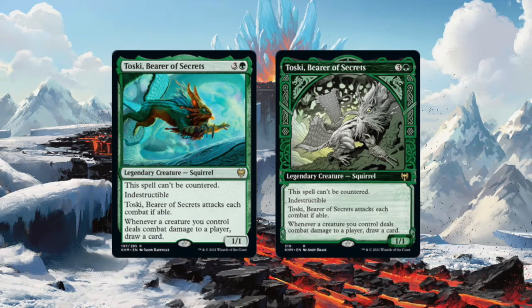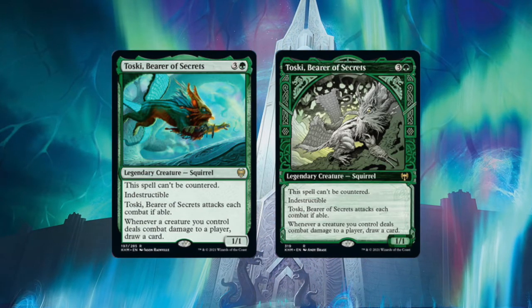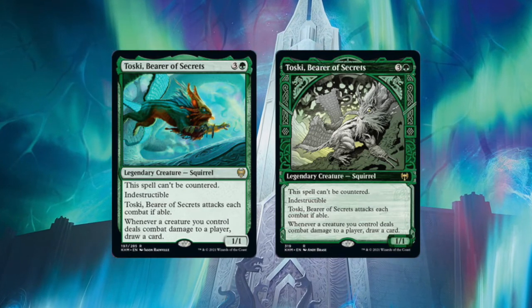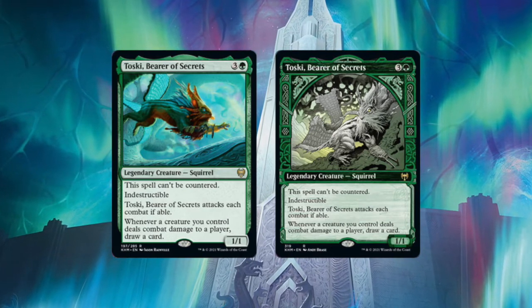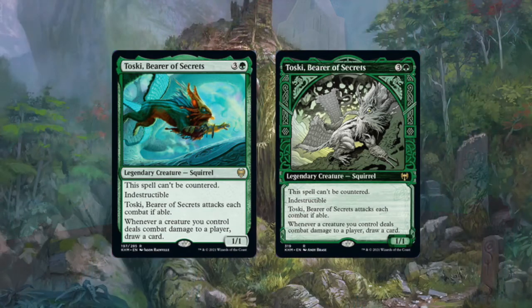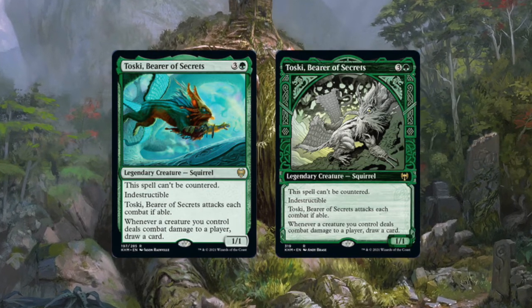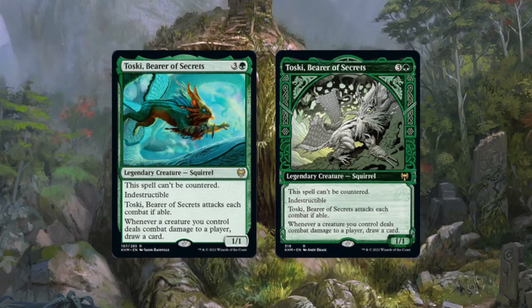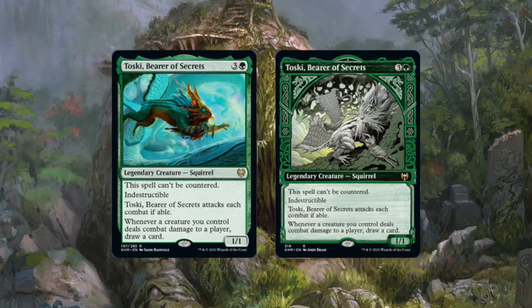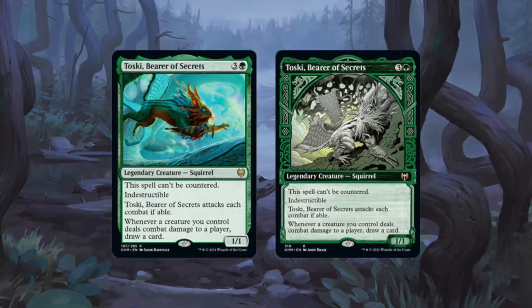Only a handful of cards have this ability, where it is this mass card draw engine, and it's most comparable to Oran Frostfang, which is from last year, I believe, that draws a bunch of cards based on creatures that are dealing combat damage to a player. So, based on everything I've seen, I've seen a little bit of excitement around this card. Yeah, I think most of it though is just because it is a squirrel. Yes.